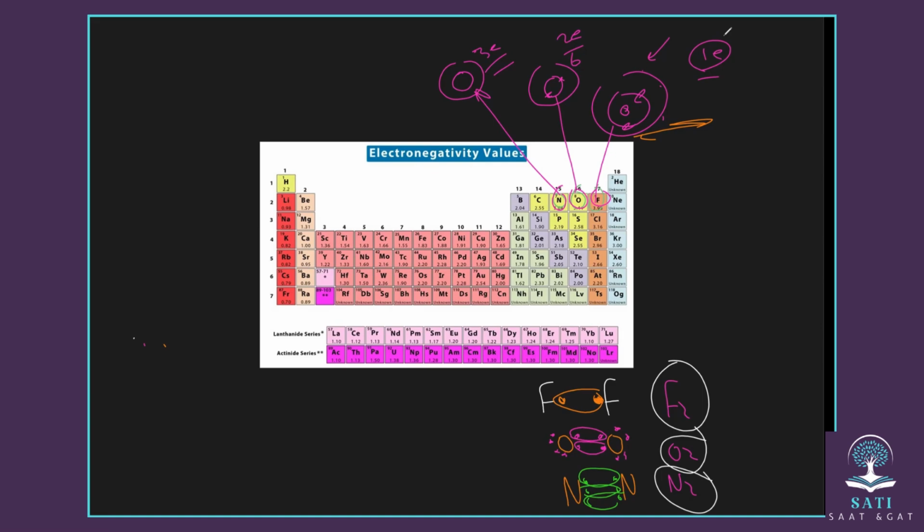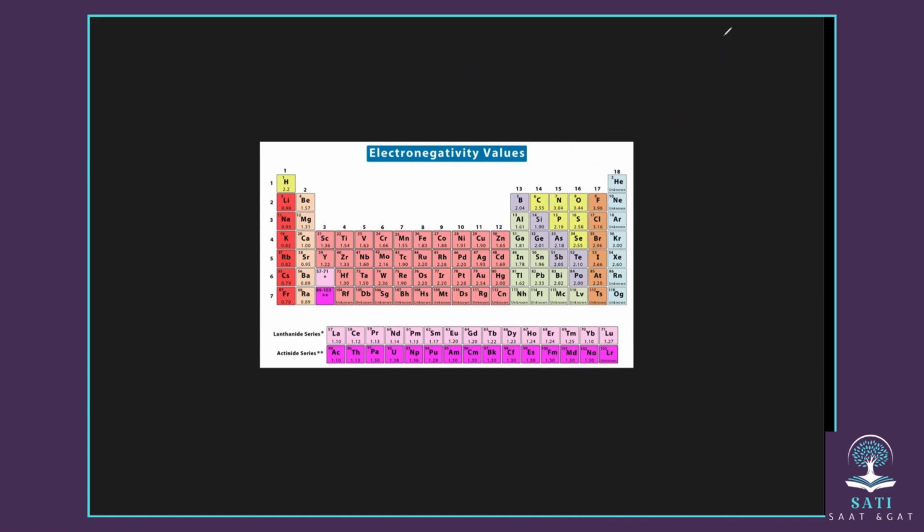And these types of bonds, we said they are non-polar covalent bonds because they are between two parts of equal electronegativity. Okay, if we compare now on the other side, if we go to this part, which is fluorine, chlorine, bromine. The fluorine F2 as a molecule, then bromine, then iodine.